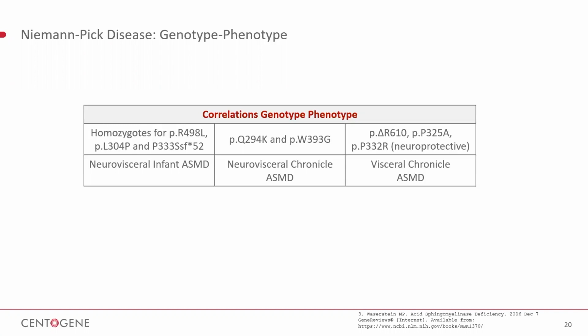There are a few other genotype-phenotype correlations, just based on ethnic background, that can be helpful for clinicians. Specifically, an arginine 10 deletion, those patients have a much milder course. They have normal height and weight, a milder degree of the liver enlargement, and normal serum levels, whereas a couple of Saudi Arabian mutations are seen in the early onset form.